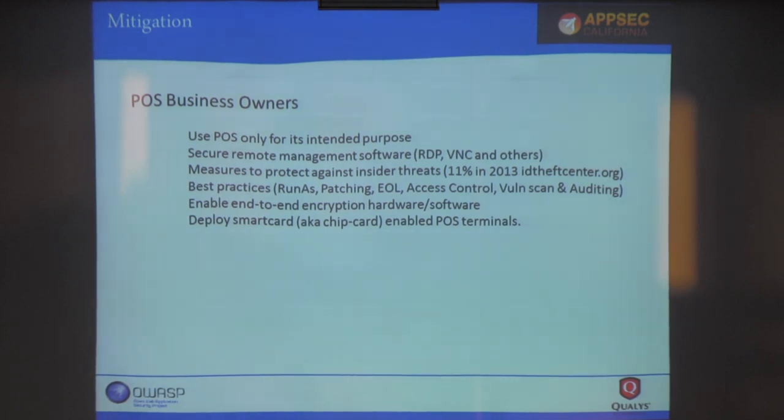Although we are not getting as secure as our friends across the pond in Europe who have chip and PIN, I believe the law that has passed here is for chip and sign. So there is a chip on the card, but you don't need to enter a PIN, you just have to sign. So it's like halfway secure. And it's not that we don't have the technology, it's just that there is enormous cost in upgrading all the terminals. Just imagine all the places where they accept credit cards. If you have to upgrade all those terminals, that is an enormous amount of effort, energy and money.